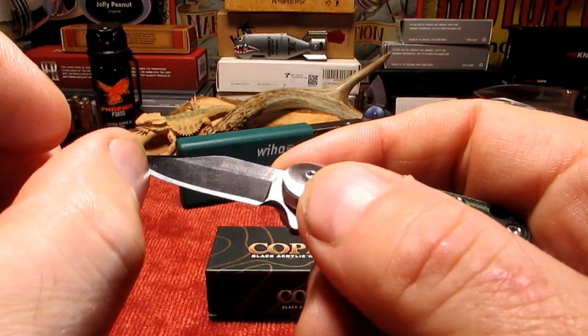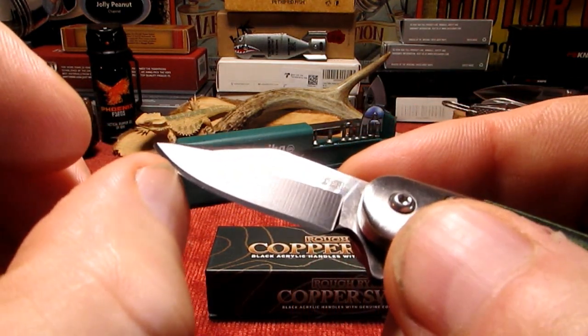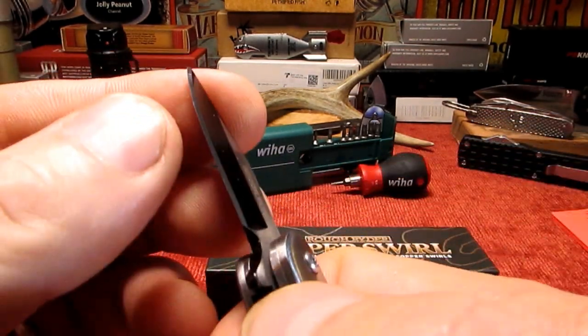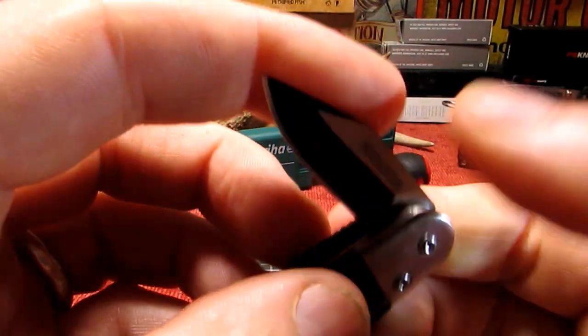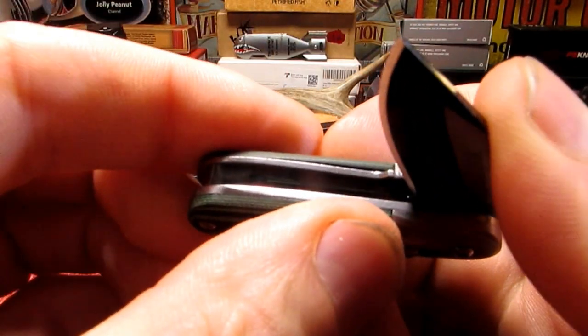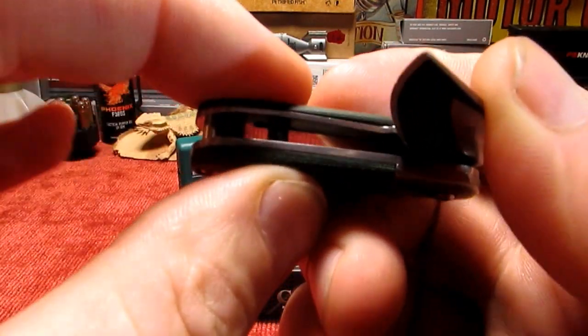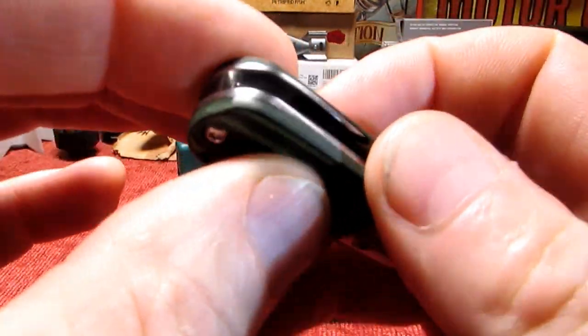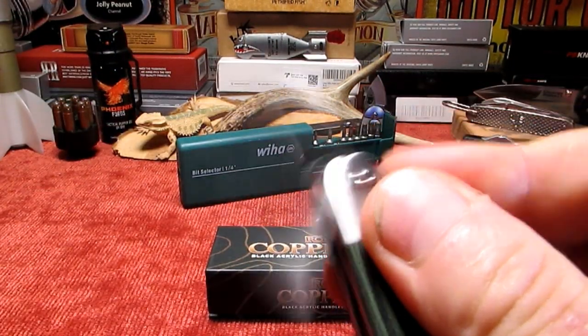See a little nick in the blade there. Might just be a one-off, or maybe it hit something. I'm not sure. What would it hit? Looks like it would hit, if anything, the brass lanyard tube where that is, but I don't know.